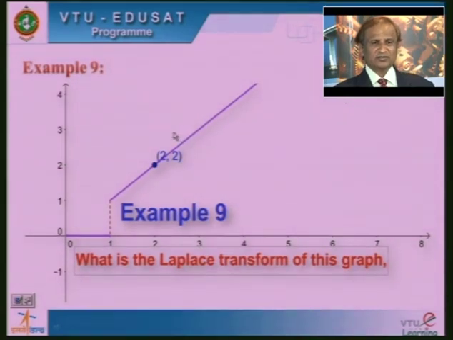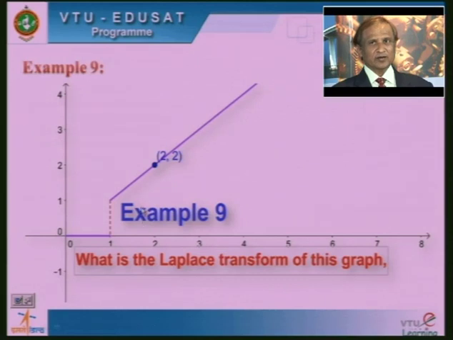Friends, you want to think in one more direction. Just now we have obtained the Laplace transform of a piecewise function or piecewise continuous function. Sometimes instead of defining the function, they may give signals, they may give a graph in this form. Is it clear? Right. So, they have given 0 to 1 is on the t axis, right, and otherwise it is increasing like this, passing through the point 2 comma 2. They have asked us to find out the Laplace transform of this graph. What is the Laplace transform of this graph?